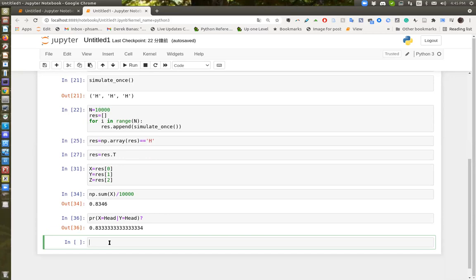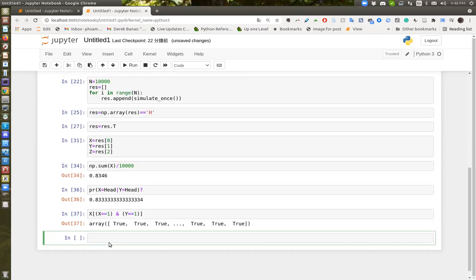I want to see how many of these are both x and y hat. So x equal to 1 and y equal to 1. I know it's a little bit weird, but this pulls out all the x values where x equal to 1 and y equal to 1.